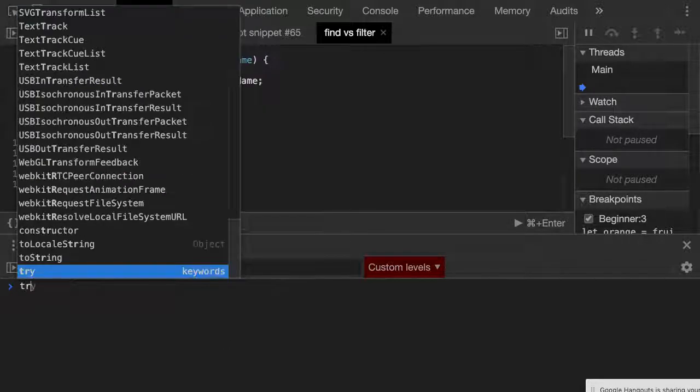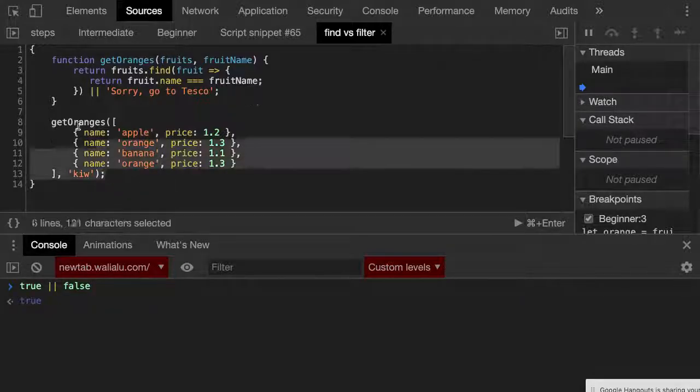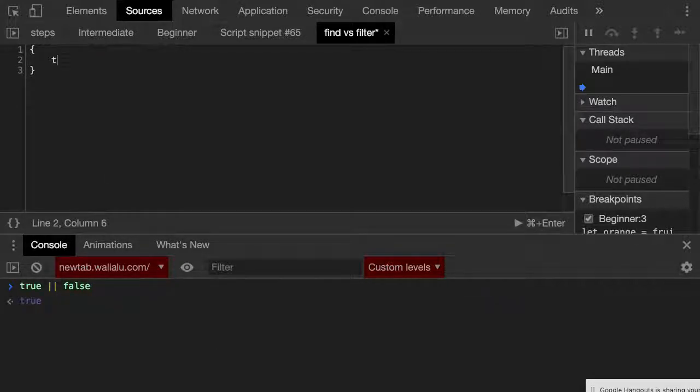So if I have true, I'm typing now at the bottom, or false, it's spoiling the result. Let me get rid of that. So if I have true or false, what will this return? True. Correct. And what if I have false or true? True.